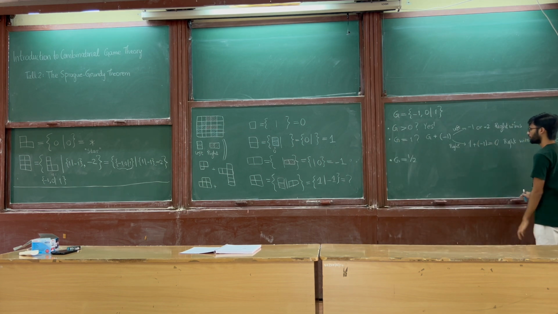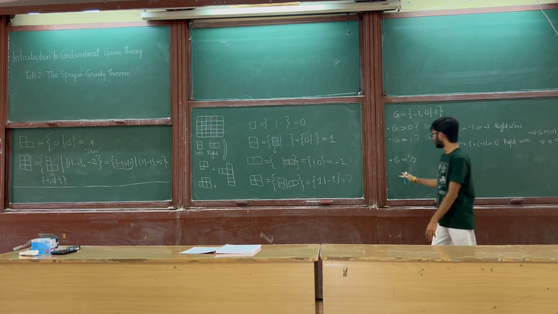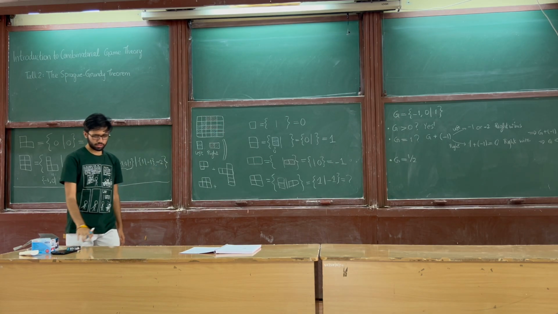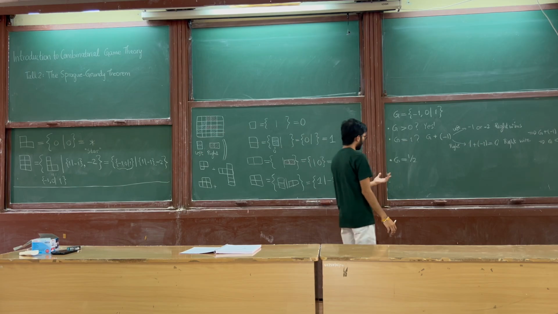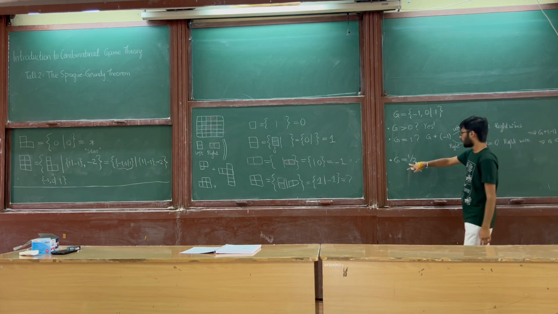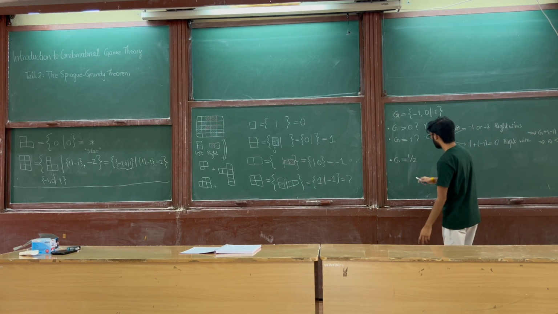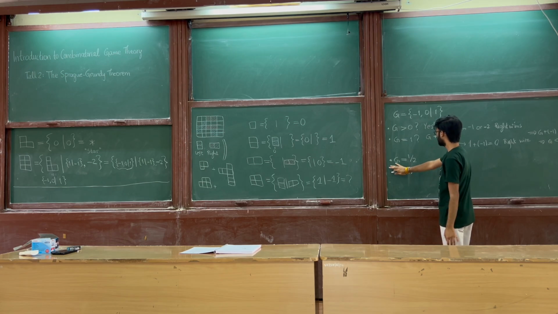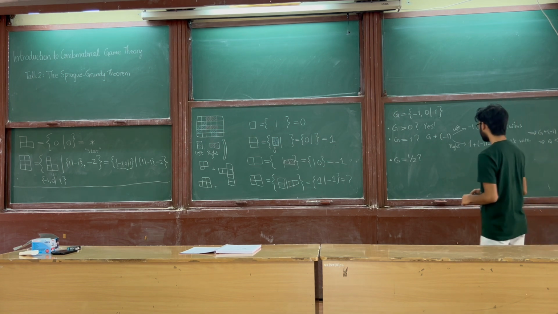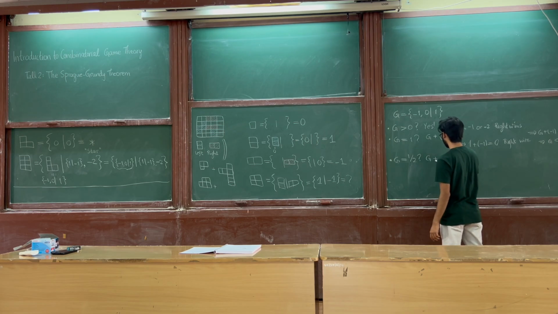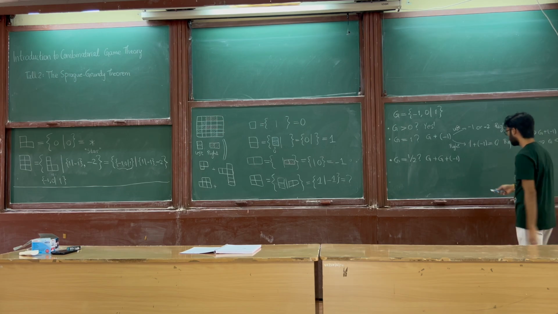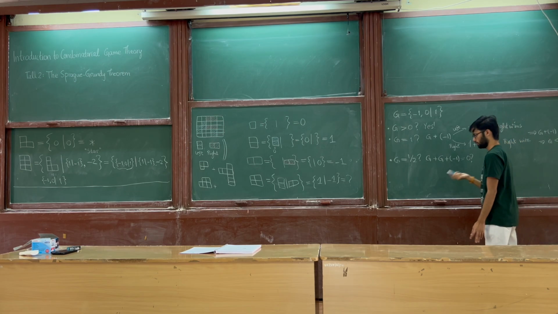Well, if I told you to interpret things this way, how do I interpret half? There can't be half a move, right? And one way to see this is that a half move is worth half as much as a full move for left. So if I add half to itself, that really becomes like 1. So okay, back to this. If I want to check this from the very little tools that we have, the only way to see this is if this becomes 0, then we can convince ourselves that G is half.